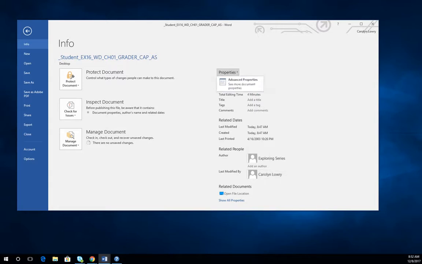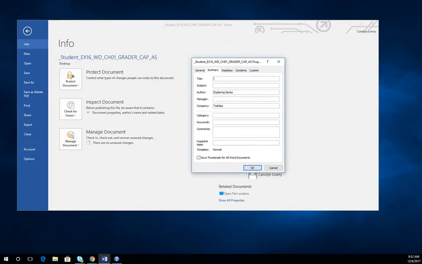So if I go up here to Properties, in Advanced Properties, I have several other things that I can put in there. So I can give the document a title. I can put a subject, recipe. And I can put keywords in it. And this will be part of one of your assignments, to put keywords. So if I was looking for any of these things in a document search, it would look at that. And I can put comments. And then I say, okay.